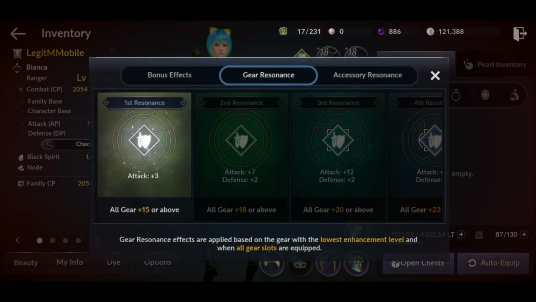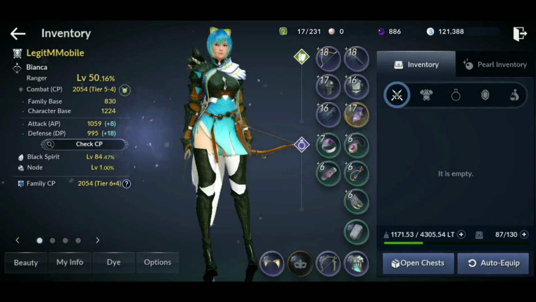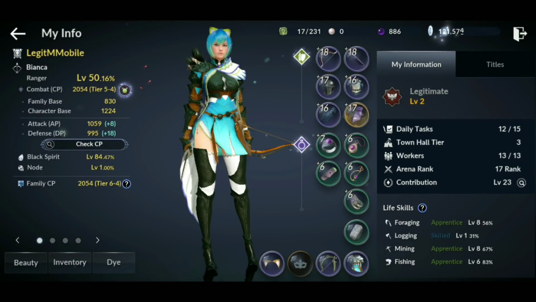You do get a bonus gear accessory resonance as well. When your gear is +15 or higher, you get a combat +3 attack, which increases your combat power. And when your combat power is above 19, you do get an additional 100 combat power.